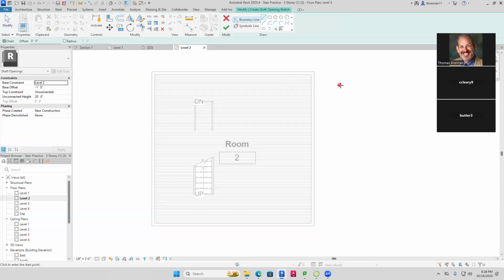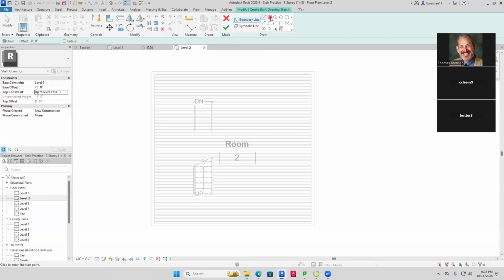When you click on shaft, we can make a rectangle and carve out an area on the floor. But before we do that, I want to tell you where it's going to go. We're going from level 2 up to level 3. So the top constraint is up to level 3. For the shaft going from level 2, notice that it says -1 foot. The reason is that it makes the shaft go down 1 foot, so it carves out a hole in the floor, because the floor is 1 foot thick. That will make a hole there. Does that make sense, you guys?